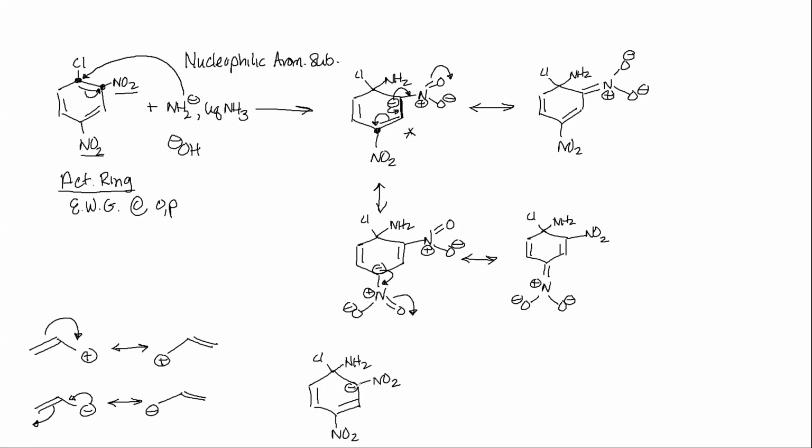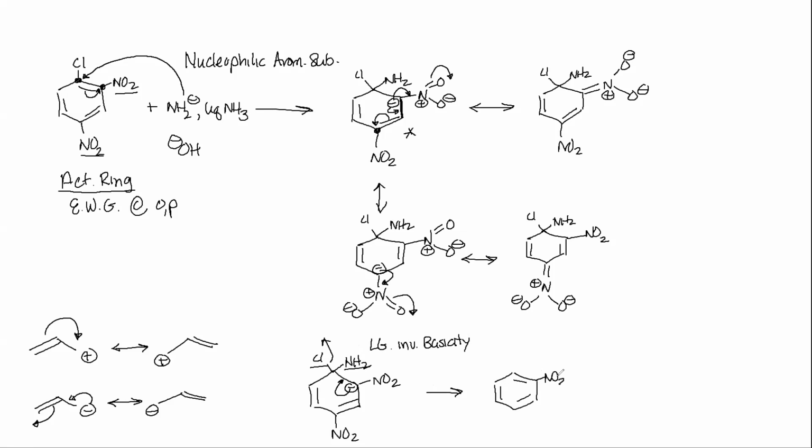But once I have this negative charge, I'm going to move that here to form the double bond and reform the aromatic ring. So one of these two groups has to go. And remember that leaving groupability is based inversely on basicity. So chloride, not a base; NH2 minus, very strong base. So it has no choice but for the chlorine to leave. And so then I'm going to reform my benzene ring, which is stable.